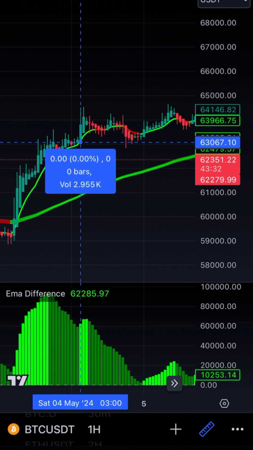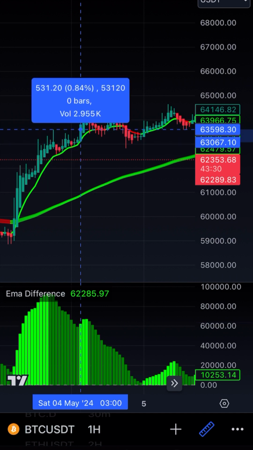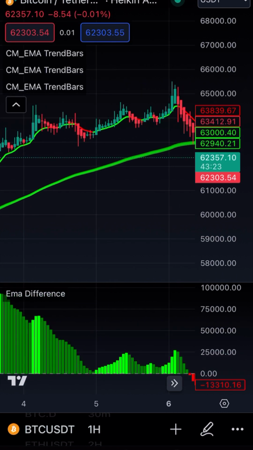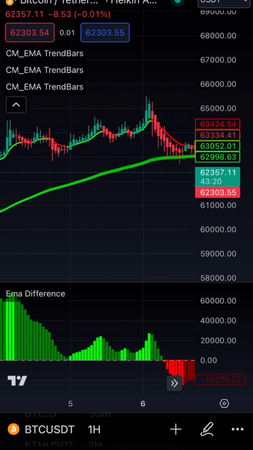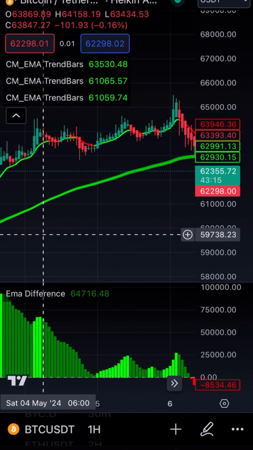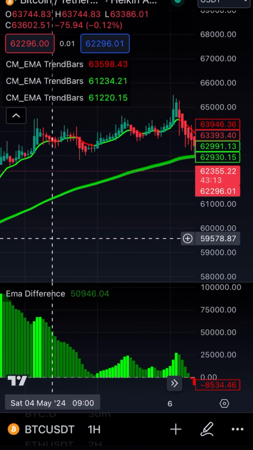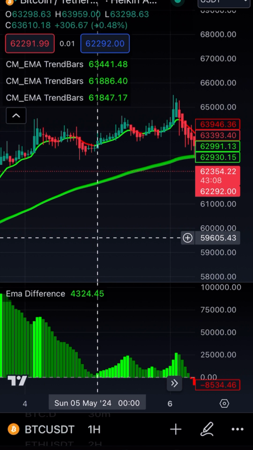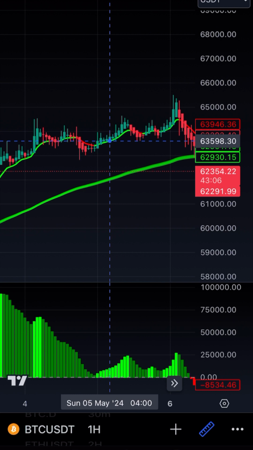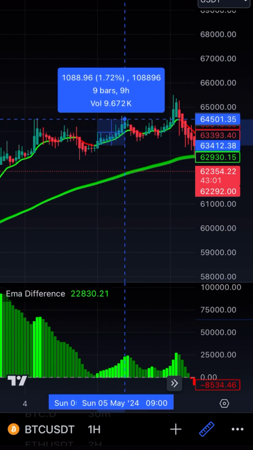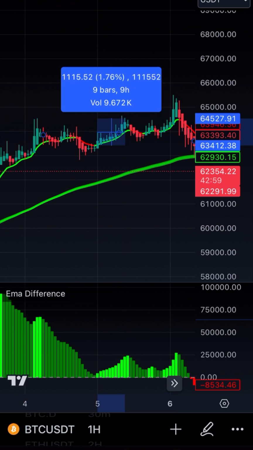So right here we see it turn light green again. So you can come in for a quick little scalp here. That's a little one right there where it turns light green. And we can identify the trend is still going up. So it is a lot of dark green right here. So these are not good moments to get in. But we see it start turning light green again right here. So we can get in right there. Little scalp right about here. And you can ride this one out for a couple hours, and you would make profit there.